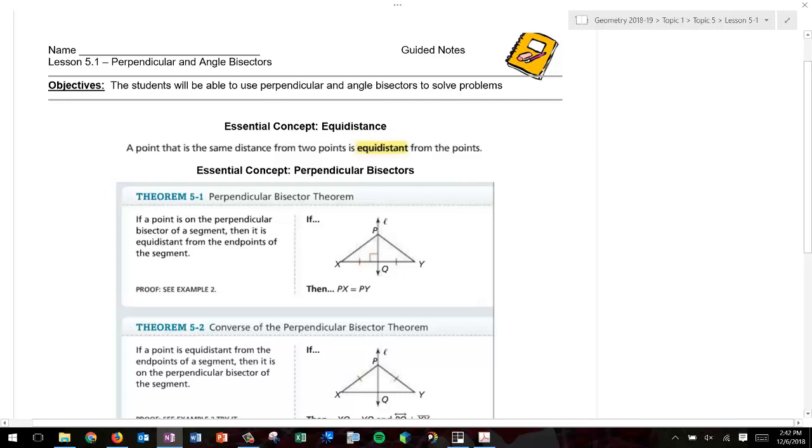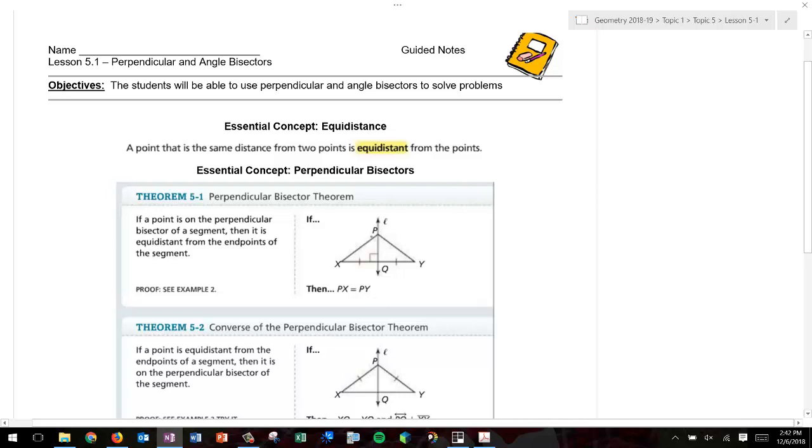So we've talked about these. We've actually constructed these back in September. And now we're going to look at what it means for us when we look at triangles. So when we've got perpendicular bisectors, here it tells us that if a point on the perpendicular bisector is sitting there, then it's equidistant from the endpoints of the segment.